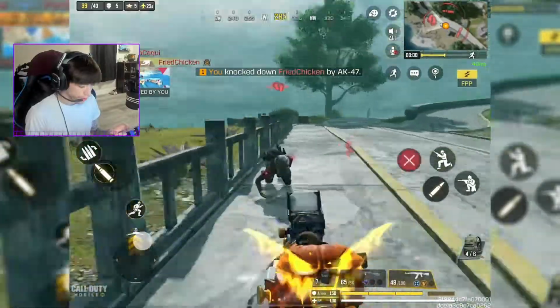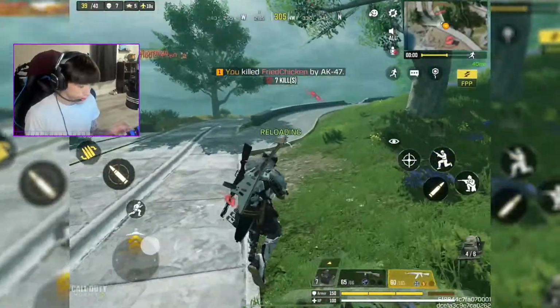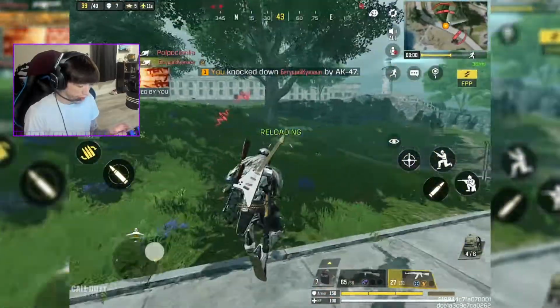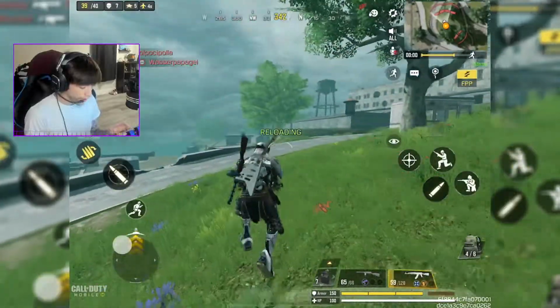Look at this guy, dude. Fried chicken. I've definitely killed that guy before. See you later, man. Oh, people are gliding in. Oh, they're trying to kill me. They're trying to kill me, everybody. Oh, man. I'm just gonna leave those guys out here. Oh, that guy just jumped off.